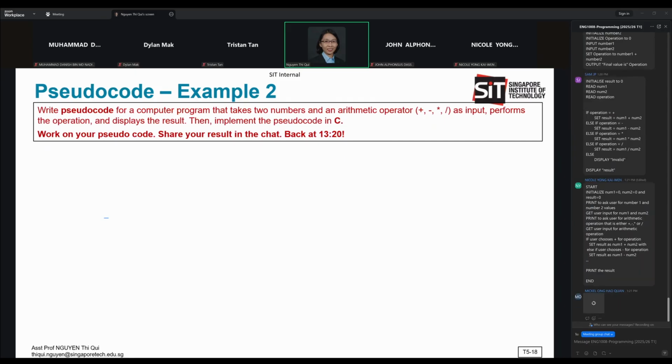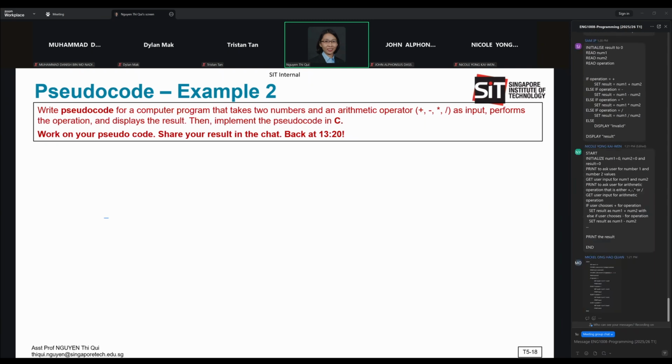If what we read in is a plus, we need to display the result of the addition. If the user gives us a minus, we need to give the subtraction result, and so on and so forth, right? So in this case, how many inputs do we need to read in? 1, 2, or 3? We need to read in input 1 and 2, right?